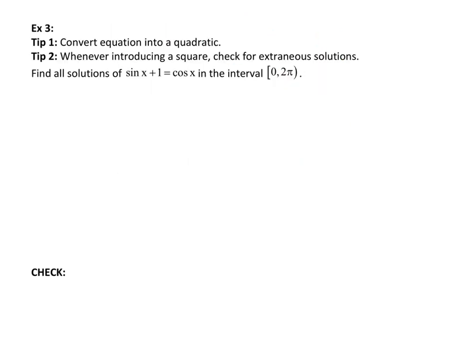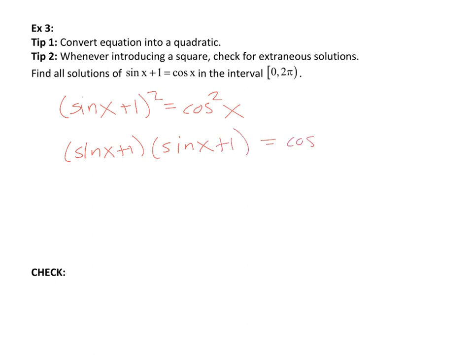Okay, for this type of problem, we have sine and we have cosine, but they're not squared. Okay, so how else are we going to relate sine and cosine if we can't apply the Pythagorean identity? Well, we can't. So that's why we introduce a square into the problem. And by doing that, I will eventually be able to apply the Pythagorean identity.